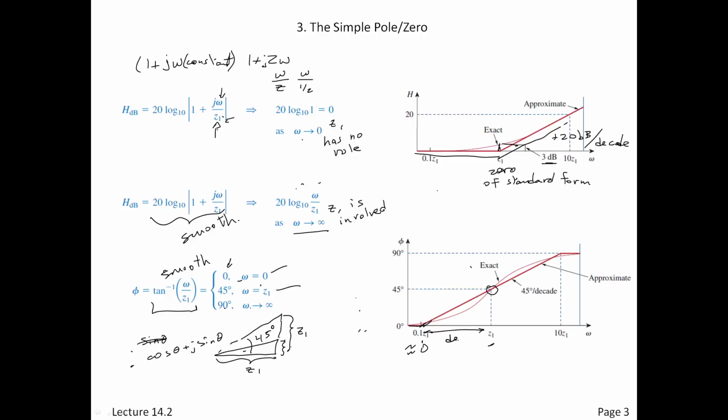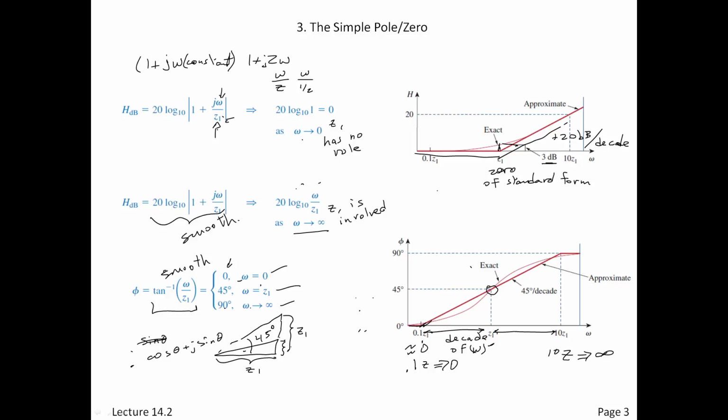Right here, this decade of frequency. Okay? And then the other half occurs in this decade where it finishes out to 90 degrees. Right? Another decade. And so you can see a couple of things are implied here. 10 times the 0 acts like infinity. Right? That's this term here. And 0.1 times 0 acts like 0. So we don't have to take it out to infinity or crank it way down. And this is going to be important to consider.